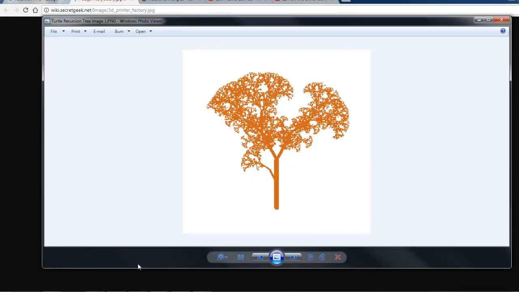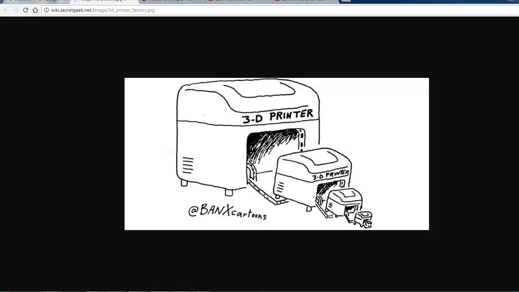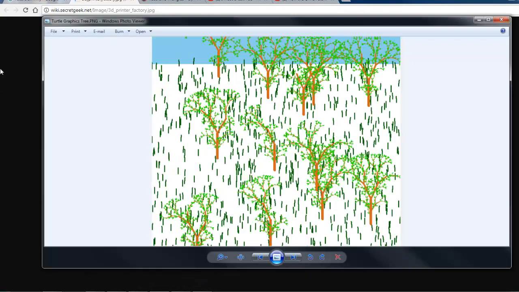I did one in Python. Same kind of deal, although I think it looks a little bit more tree-like. You've got the brown branch, and then it backtracked a little bit, and coming off of that it made a branch, which coming off of that made a branch, which coming off of that made a branch. And since you're a pro with ifs, I had it so if I got down to a certain branch size, sometimes I could leave a little leaf on the end. And if you want to know what that looks like, I made a forest.